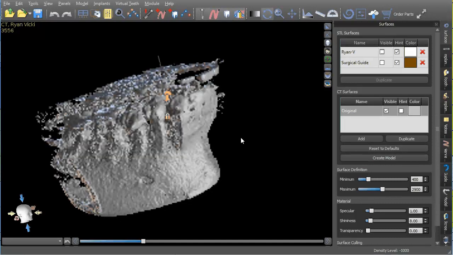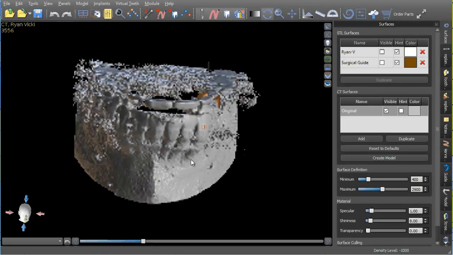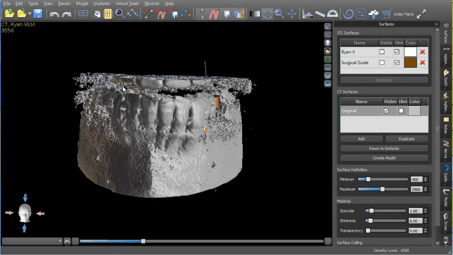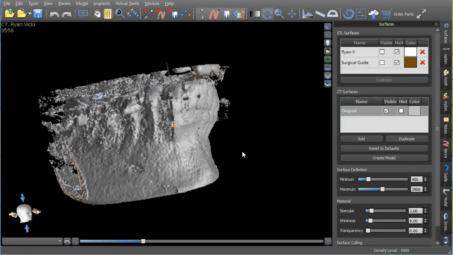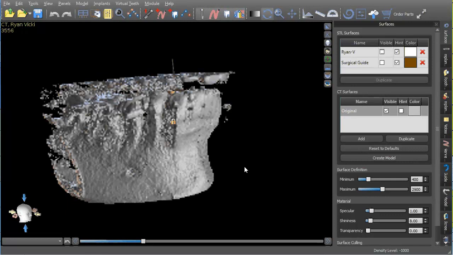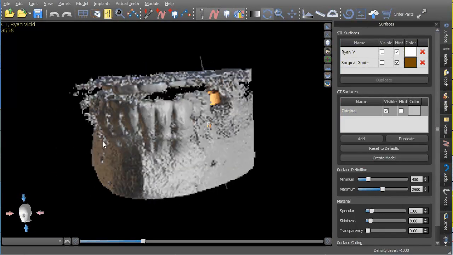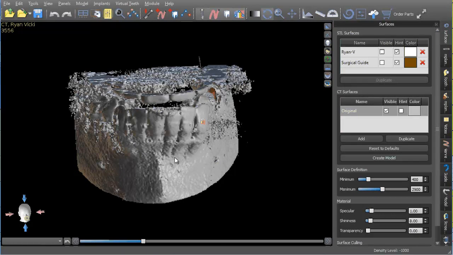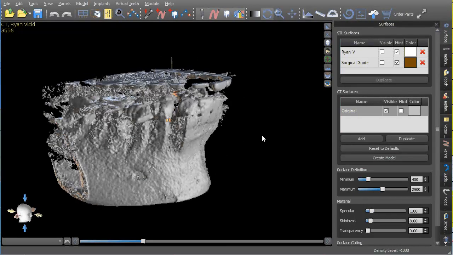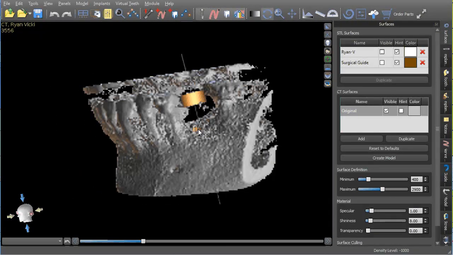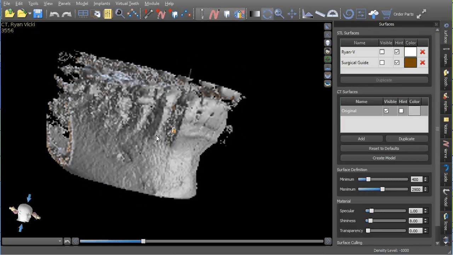Okay, so this is just a quick little reminder and a tip for those that aren't aware. This is actually a case I've already treated and planned, and heck, I've even placed the implant on. But anyway, there's a question about when you have a ton of scatter, how do you align your models? Now this one, you might think, well, you can make it work, and there are some visible cusps. But really, what I'm just trying to demonstrate is how do you get rid of some of this scatter?